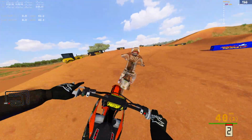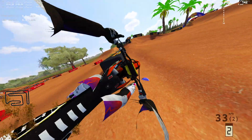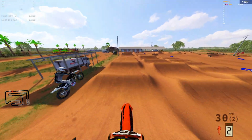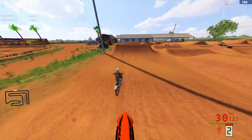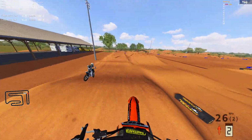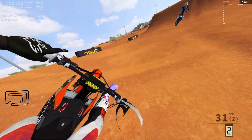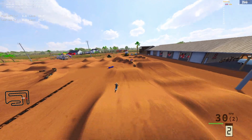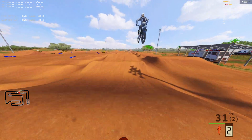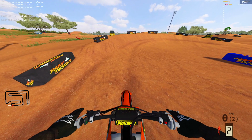I'll show you some separate lines right here. So this spot right here, this is pretty basic. Triple. Ooh, coming in a little weird. The basic line here is a triple, but you could double the triple to the triple over the table. Right there, that's a pretty decent line. I was messing with it earlier, and they're all pretty similar in time for the most part. There's also a 4 over. This line right here is a little quicker, I think, in the long run. You get to get the rest of the line done perfect, but I messed it up, so it doesn't matter. Maybe, nope, I messed it all up. Ooh, oh, endo. Anyways, yeah.